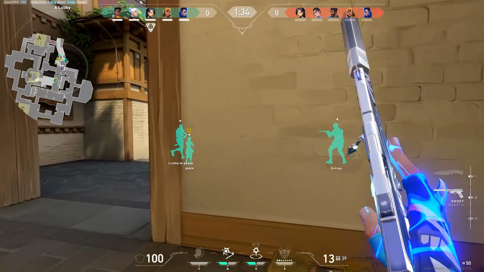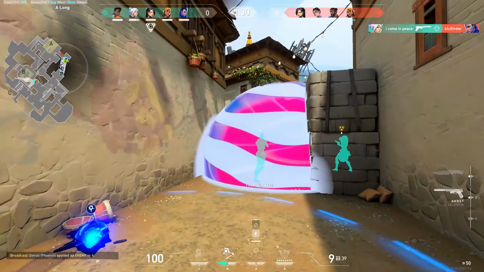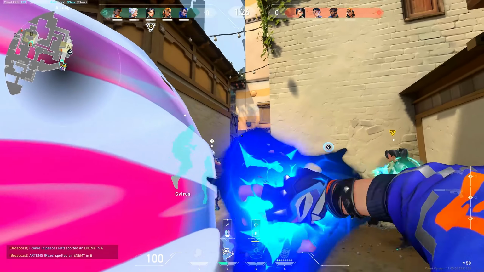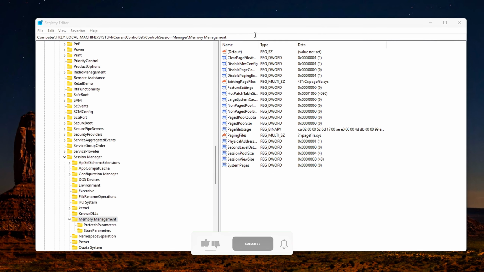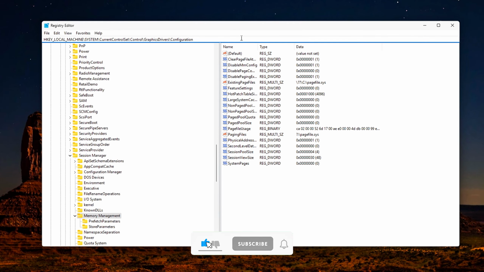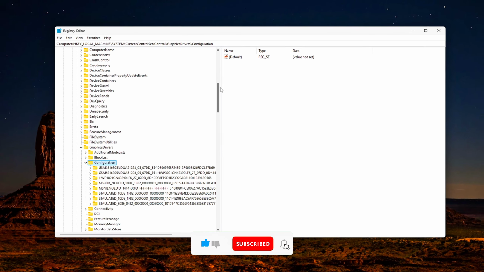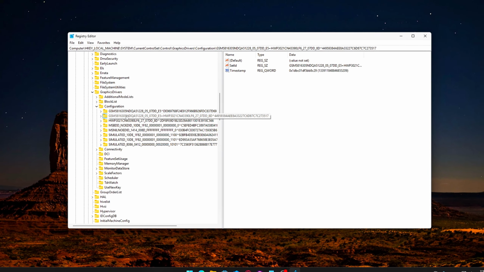That's it. You've now applied a deep system-level fix that most FPS players don't know about. One that focuses entirely on making your mouse input more consistent and responsive. Again, these changes are at your own risk. We're editing core Windows registry values and display behavior. So take your time, follow each step, and always back up your registry if you're unsure.